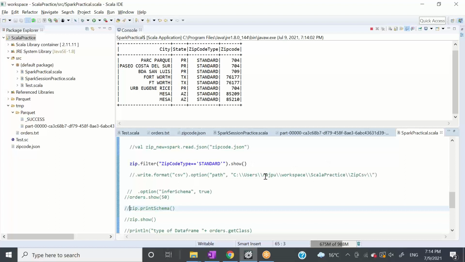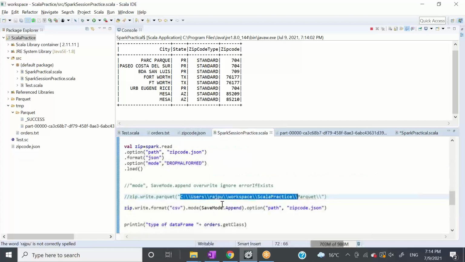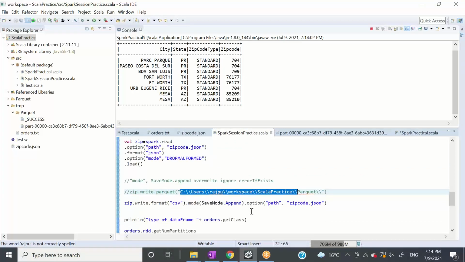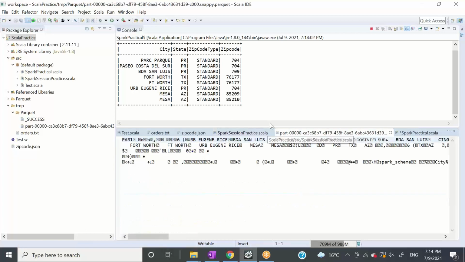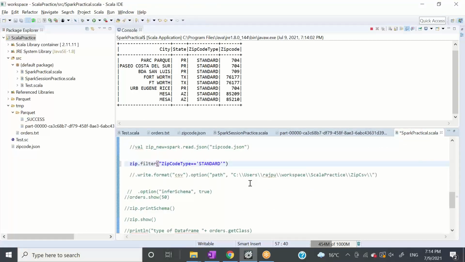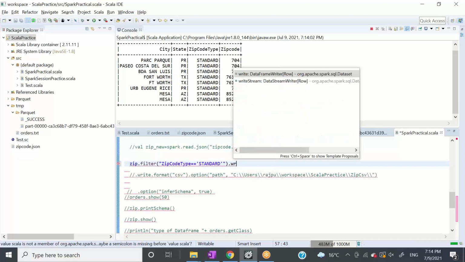Dot format, it should be there. Now let's see quickly. I'll copy this code from here. Write mode, option, path. One second. So I'll say dot write.